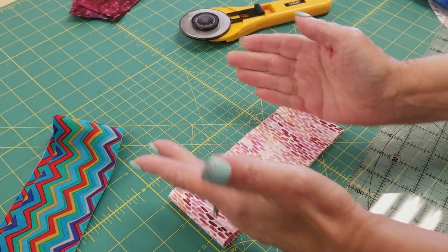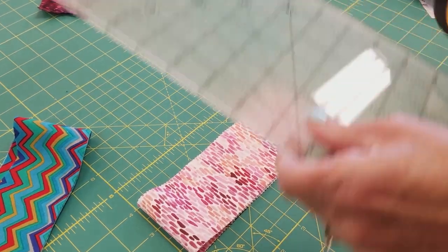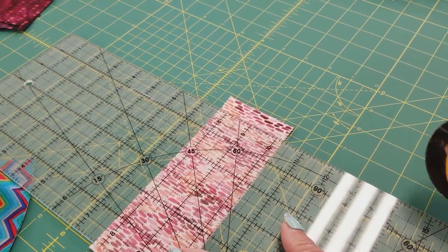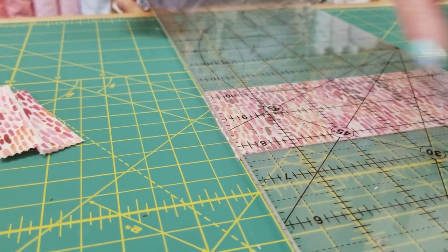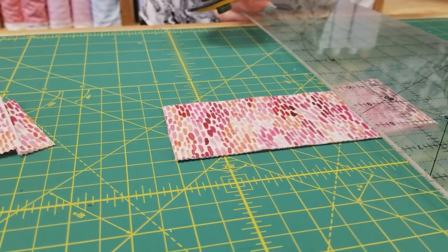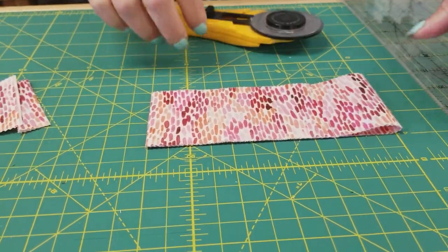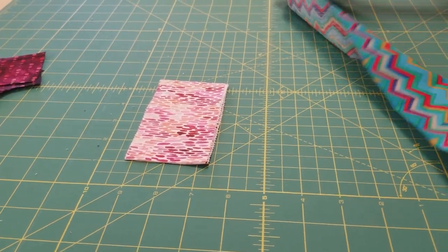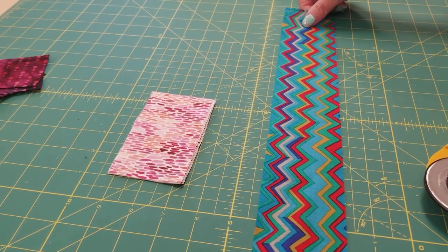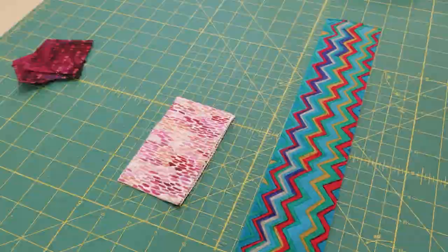Now, the 2.5 is already cut, so I just have to layer it up. I've got all 4 layers there, and cut it into a 4.5 inch segment. Now you can cut your pieces one at a time if you like. I'm comfortable cutting 4 layers, but you should cut the amount that you're comfortable with. And from this print, we need the exact same pieces. We just need 4 that are 4.5 inches each.